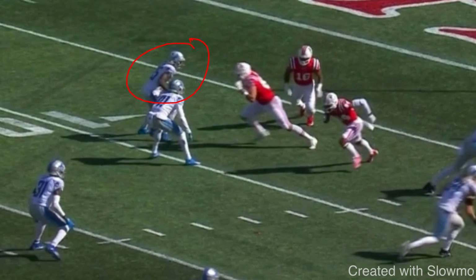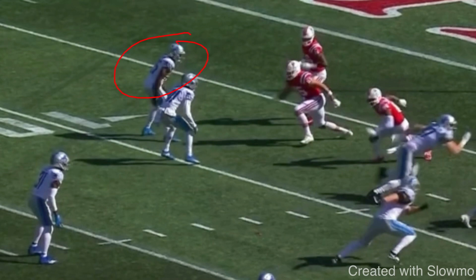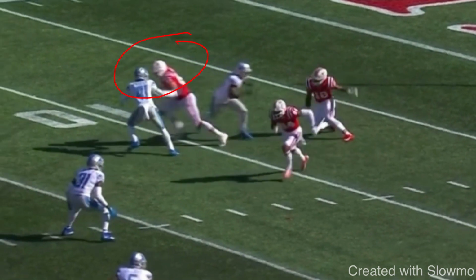But a dive is where you pretty much dive to the inside, selling like you were running a drag, and then you come back to the outside, either running like a 10-yard out, a fade, 5-yard out. I've seen guys run a comeback off of this, anything outside breaking. So what he does here is he does such a great job of selling it. He's manned up with this DB on the outside. He just dives to the inside. It's usually a 2-step release. He steps with the right leg, breaks off of the left leg.